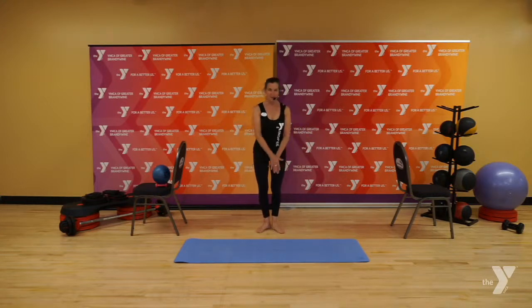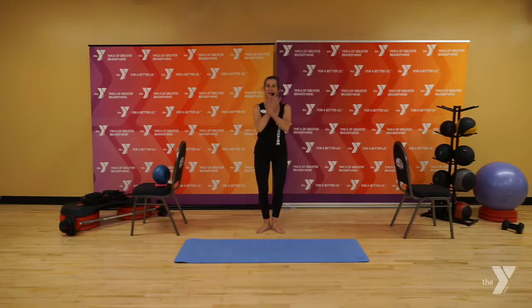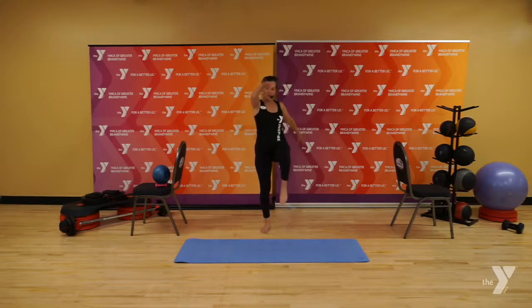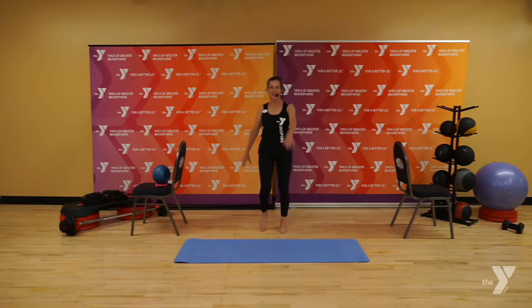Bring those heels back together to first. Inhale again, and exhale. Inhale again, and 2 more, and 1 more. Bring it back to center. Good. And we've got a knee lift, right and left. Lift. Reach for the crown of the head. Draw the belly in as we lift. 8. Good.